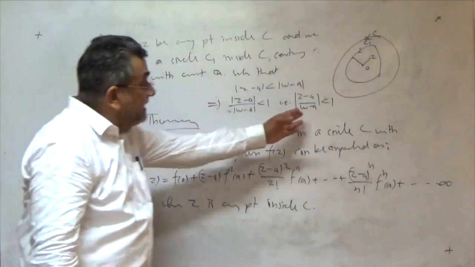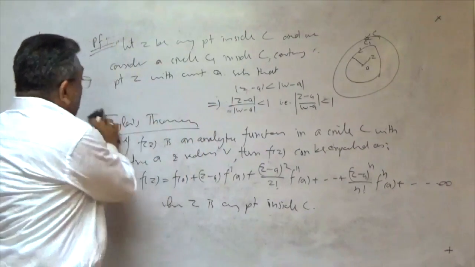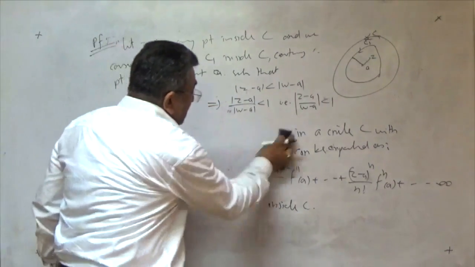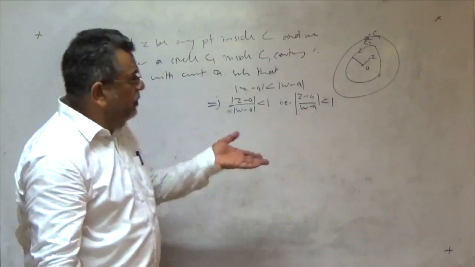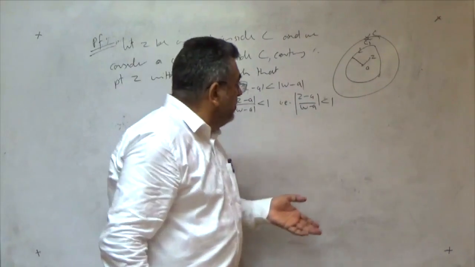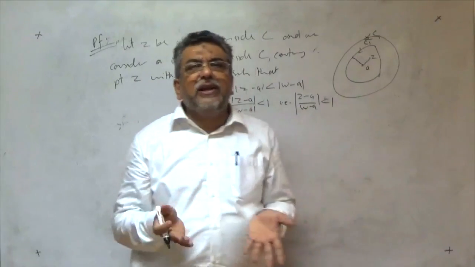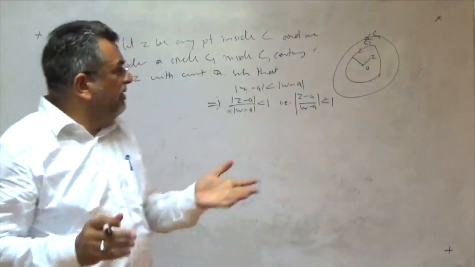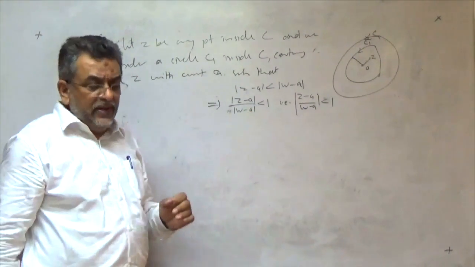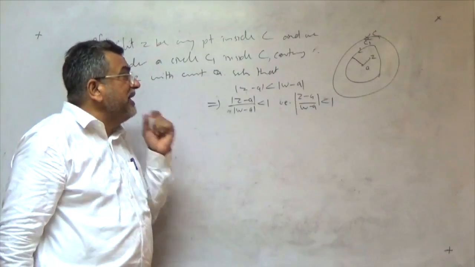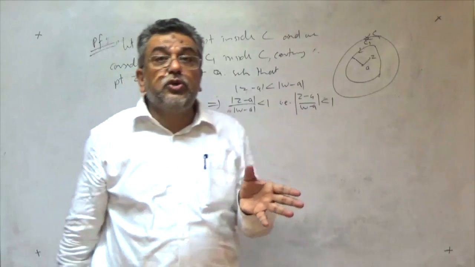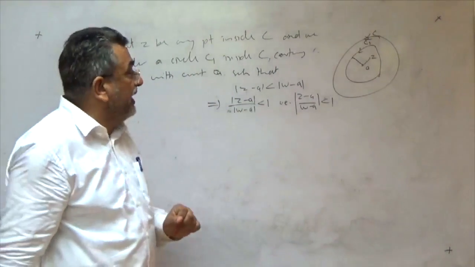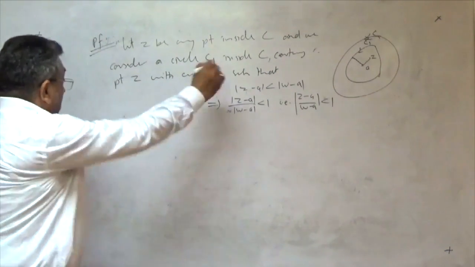And by this inequality, we can prove the statement of Taylor's theorem very easily. Also, I want to tell you there are a number of methods to prove this, but we are taking a very simple method. And this is also a method whose theory you can use to solve the numerical sums very easily. How?